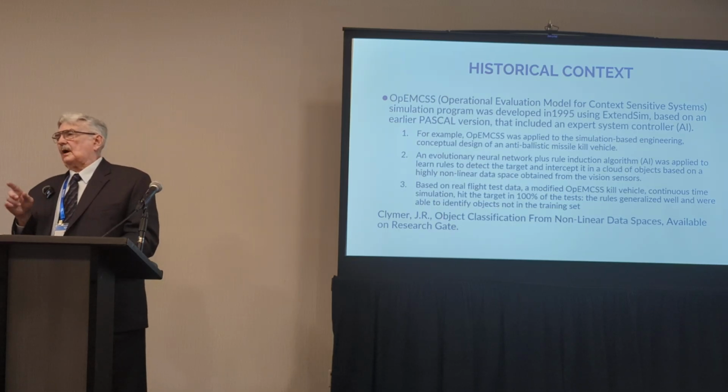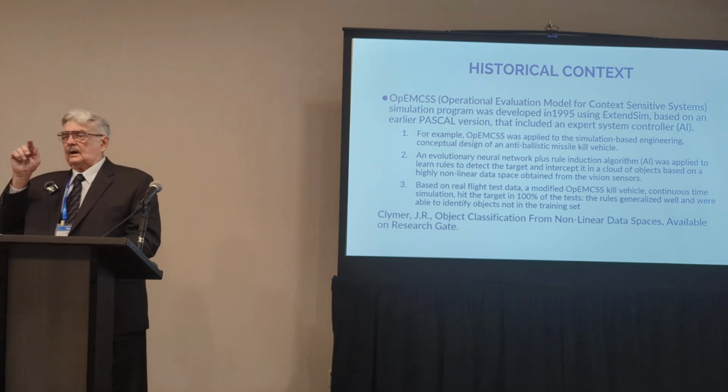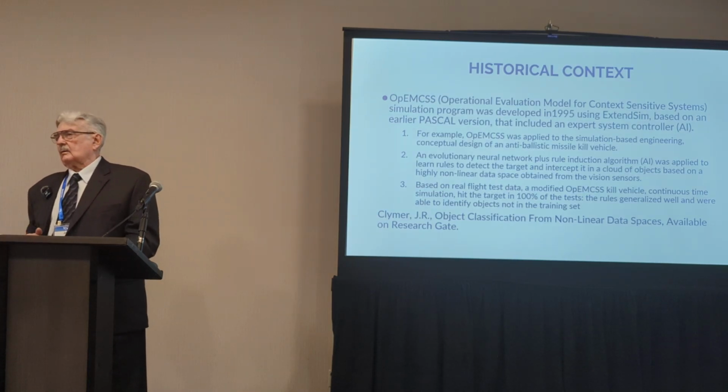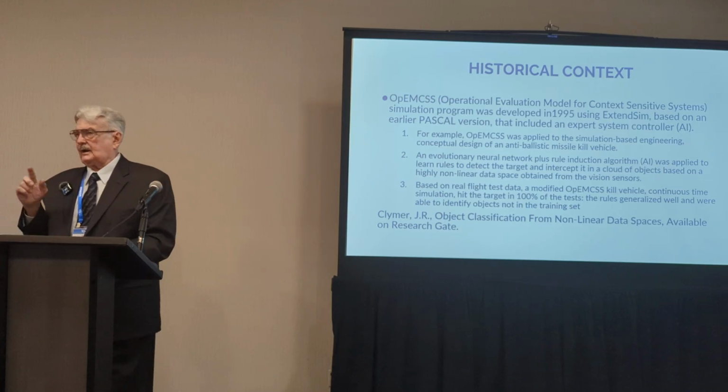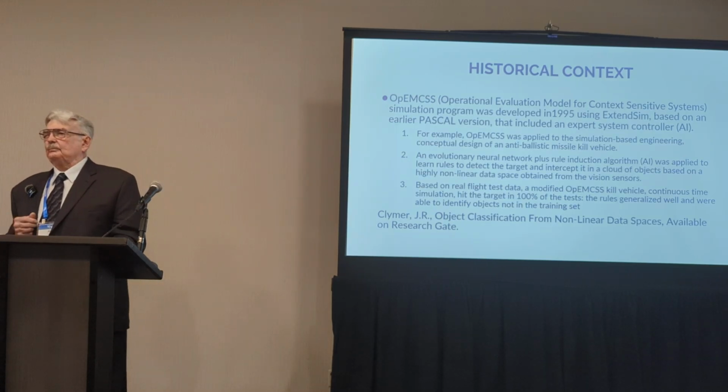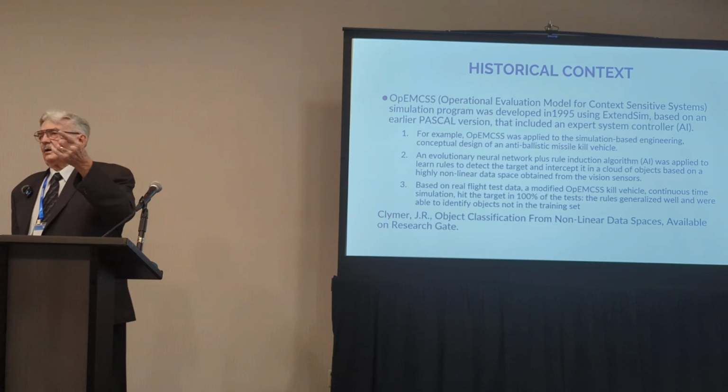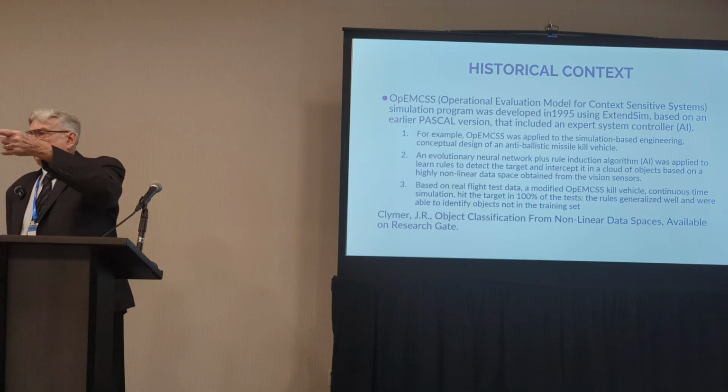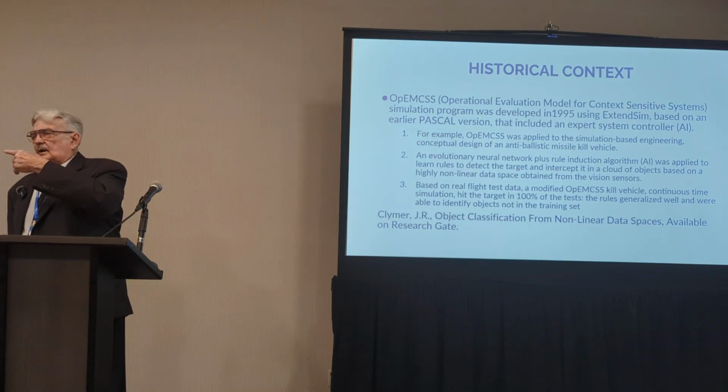The second real problem is, how do you recognize the objects that are up there? In particular, how do you recognize the target from the other stuff? And so the basic idea that I came up with was that all these different objects have a different kinematic motion, and the kinematic motion modulates the signal to the IR. The IR signal has features in it that come from the kinematic motion of the object.